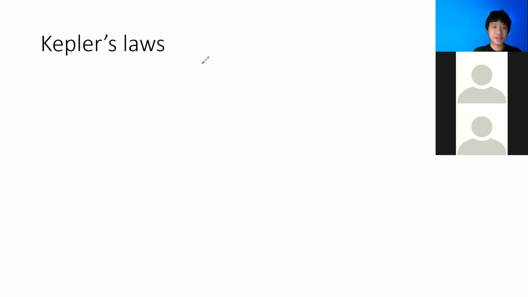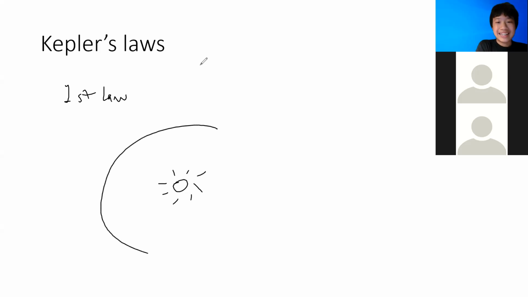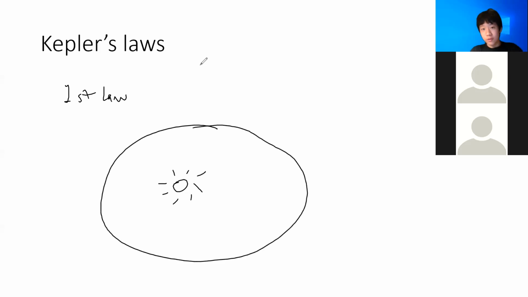So let's first look at the first law. What is Kepler's first law? Well, the first law states that when a planet orbits around a star, like our sun, its orbit is not perfectly circular. It's not going to be a perfect circle. It's going to be an ellipse or an oval, right? It's going to be kind of egg-shaped, all right? So that's the first law. First law says that the orbit of a planet is elliptical. It is not a perfect circle.